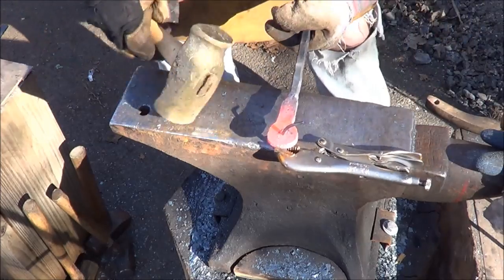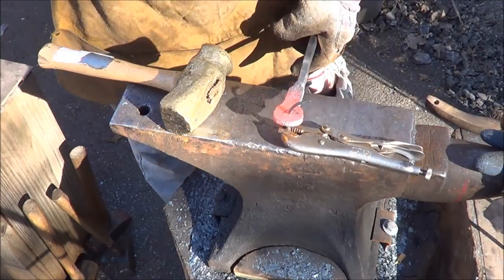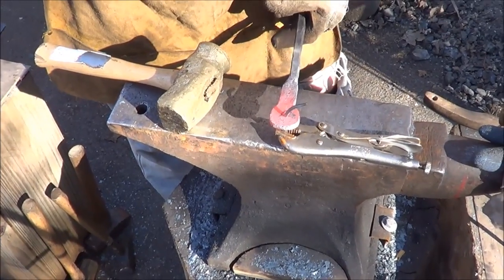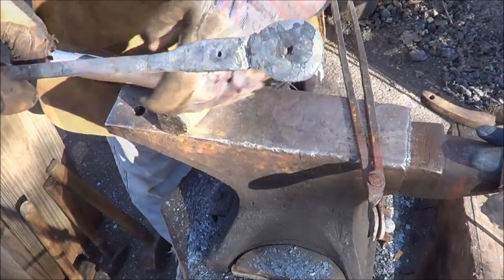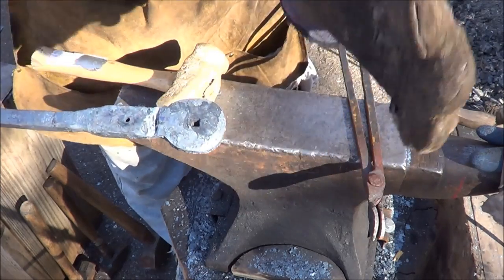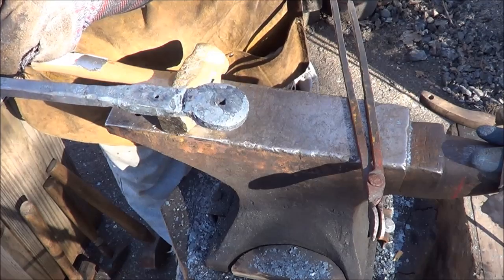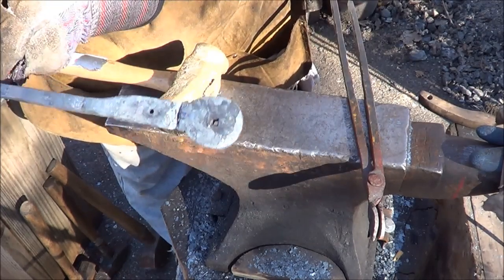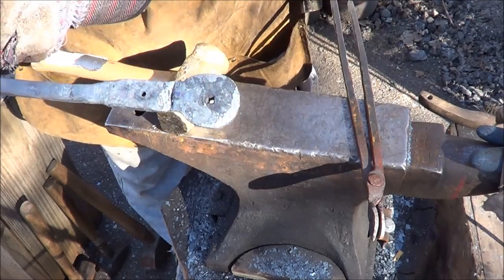Yeah, now my nail won't come out. Look what I did. My nail's getting too hot. All right, but it worked anyway. We just gotta get it out of there. I'll be back. All right, I broke my drift getting it out, but hopefully, well, everything went well, so I'm lucky. I got a nice drifted hole, square hole in there with tapered edges on the top, which is pretty cool. I got to clean this one up a little bit, but that's not bad.